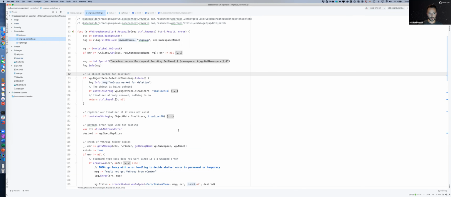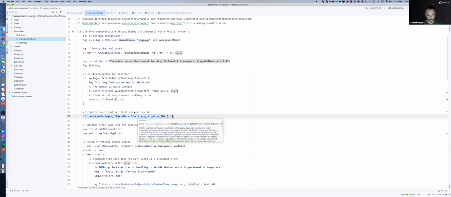A finalizer is nothing but an entry in a list on that object where you can put yourself in and say, hey, before Kubernetes deletes that object completely from the database, you wait for my confirmation that this is done. So the first thing on an object that you get that is not deleted is to make sure that you add yourself to this list of finalizers, because you want to have a hold on this object.